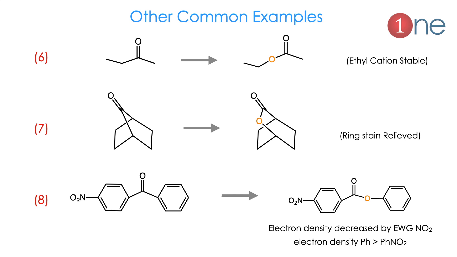Now let us see common examples with the mechanism being the same, so I will go straight to the products. Example 6: methyl and ethyl groups flanking a ketone — oxygen is inserted between ethyl because the ethyl cation is more stable. Example 7: a bridged ketone where oxygen insertion gives a four-membered ring — ring strain promotes the reaction. Example 8: a ketone with a nitro-substituted benzene on one side and a plain benzene on the other — NO2 is electron-withdrawing, making that ring electron-deficient, so oxygen inserts between the plain phenyl group, giving an aryl ester.